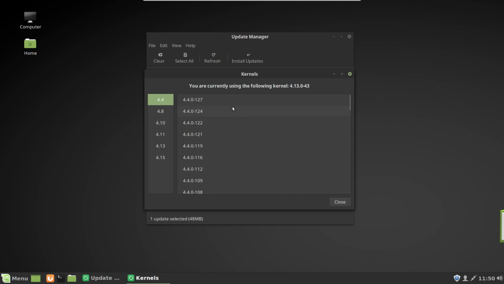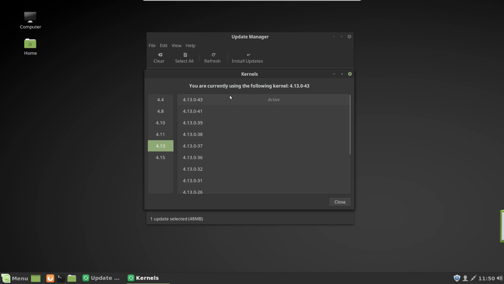So you have a list of all the currently supported kernels, and it starts with the 4.4 kernel. That's for 16.04. This is Linux Mint 18.3, which is currently based on Ubuntu 16.04. Linux Mint 19 will be on 18.04. And these are all the kernels that are available for it now. So when you installed it, you probably had a kernel 4.8. That's still installed. And right now, the latest kernel is 4.13.43. That would go along with whatever point release of Ubuntu we're into.